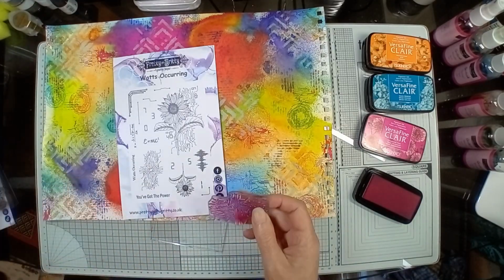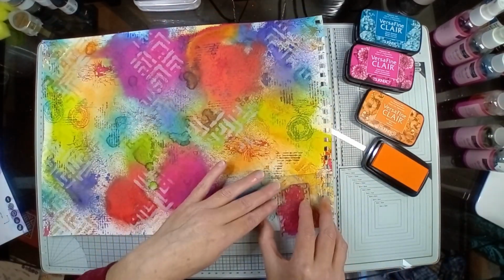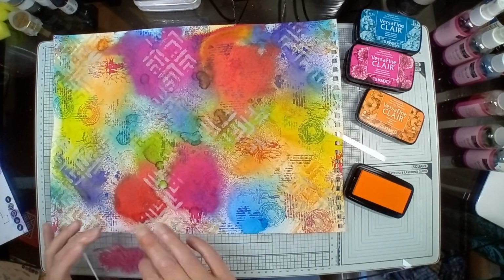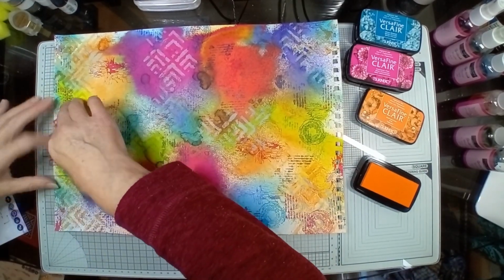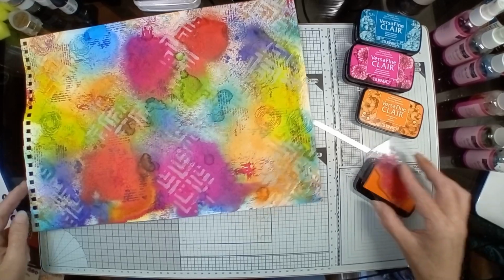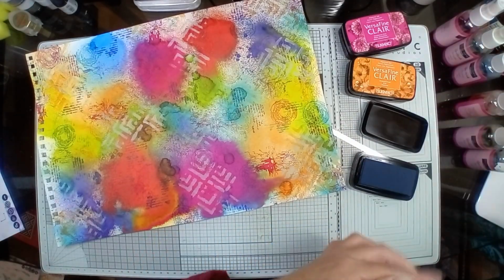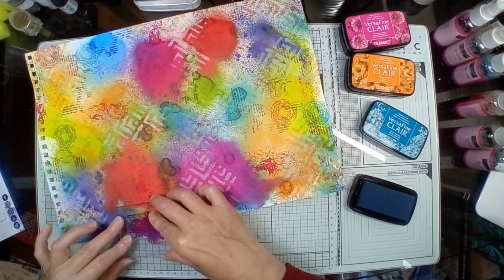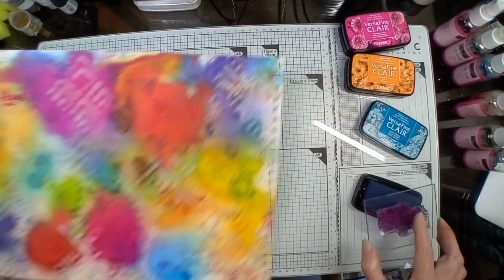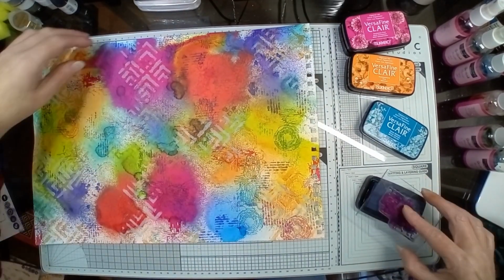Right, I'm keeping a close eye so I know which stamp set I'm using this time. It's the What's Occurring stamp set. And I think I'm going back in. Yes, I am. Going back in with the same stamp I used at the very beginning. And it's like what you would see on a circuit board. I'm not explaining it very well, am I? Going in with the Charming Pink. And then the Warm Breeze.